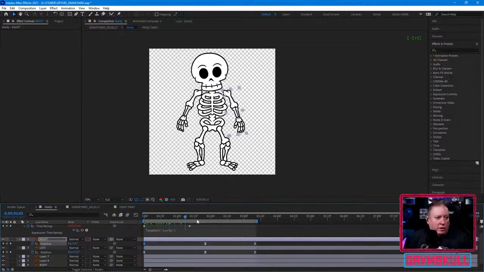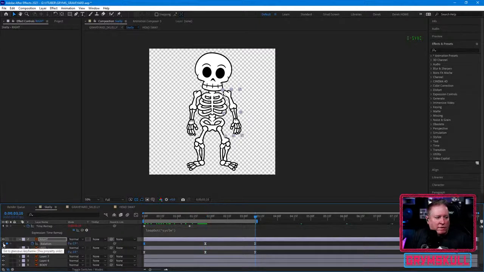Then go to the middle keyframes, which you can go directly to with these little arrow keys right next to these blue ones, and it'll shift it. There's also a keyboard shortcut for that.